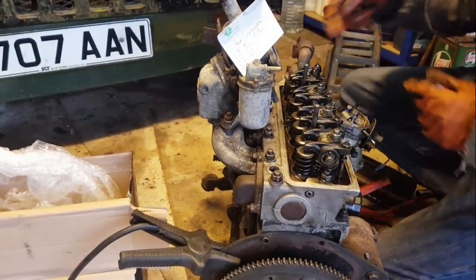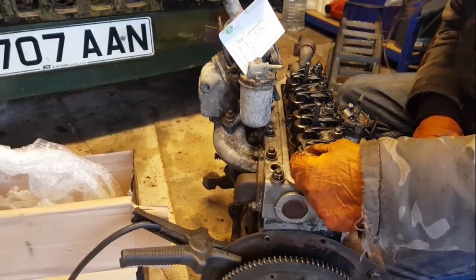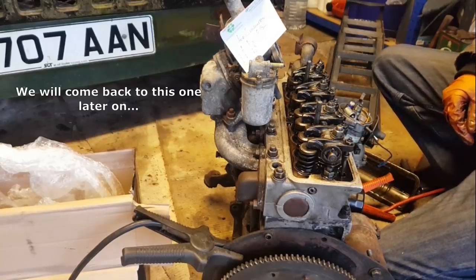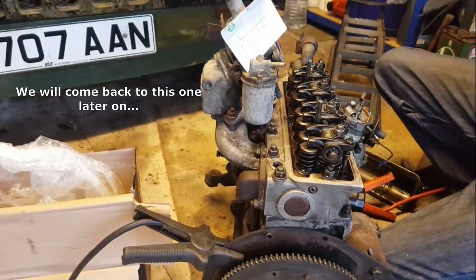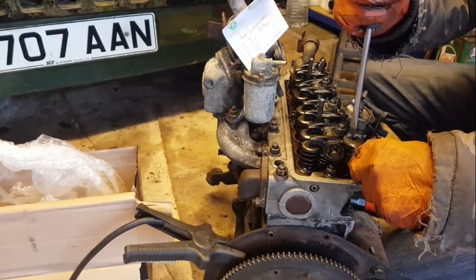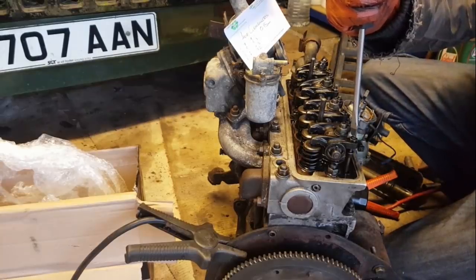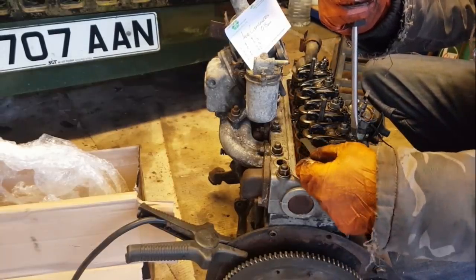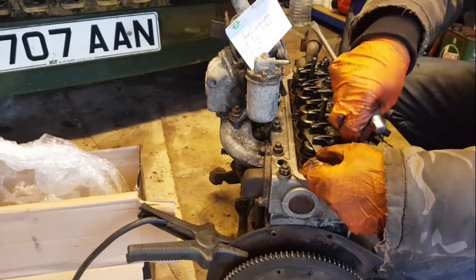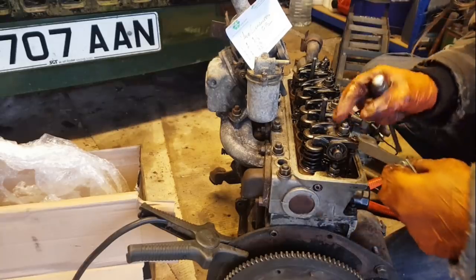Right, so 1 is down at the moment, so I should check 8. Oh gosh, yeah, that's well too loose, and unfortunately I haven't got a ring spanner, which makes this a bit more of a faff. Undo the lock washer and screw that down until, in fact, I'm going to have to unscrew that lock washer quite a lot because we're going to have to go down quite a lot.